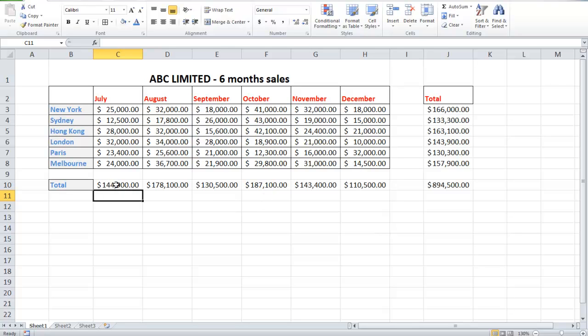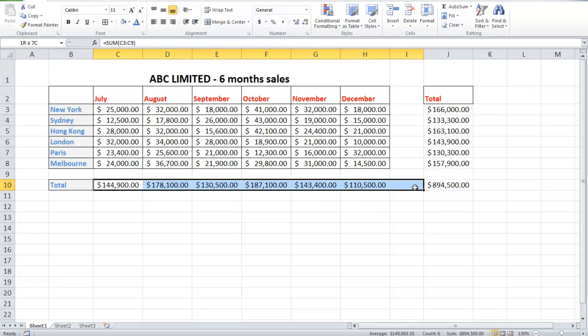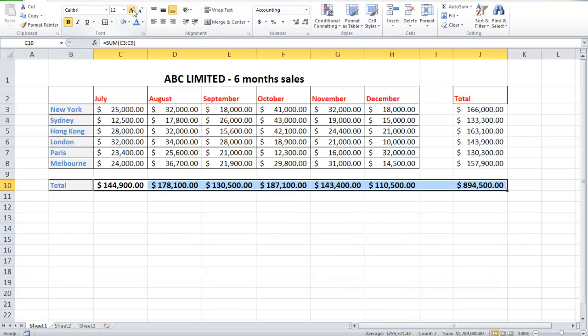The only thing I now might like to do is to drag across through those cells, bold them, maybe make them a little bit bigger, and I can change the font size here, or I can click on the big A, increase font size, and that's exactly what I'll do, and it makes the totals stand out for me. So there are the reasons why basic things happen in Excel, as I've shown you.